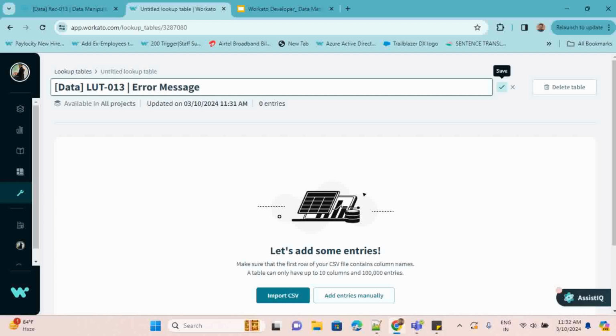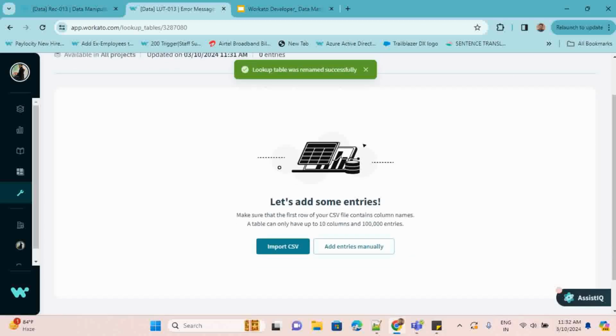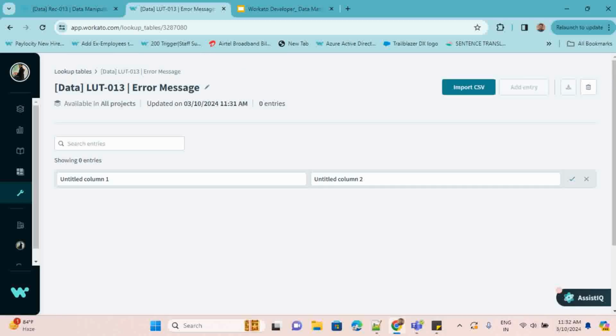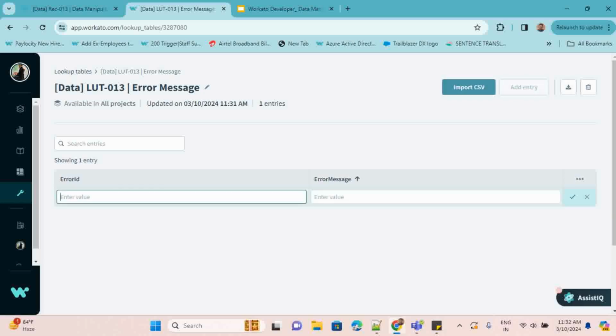Once you're done, there are two options: one is manual entry and the other is importing a CSV file. I'll use manual data entry now. I'll give the columns as error ID and error message. These two columns are added. Now there's an option to add an entry.